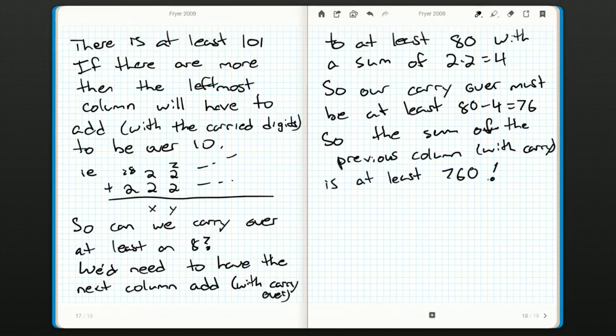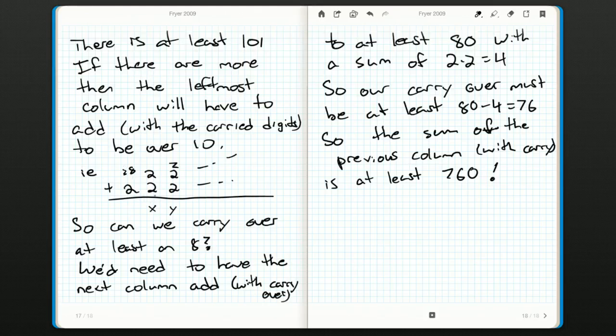Alright, something's starting to get more fishy. Carryover of 8, sure. Maybe in the weird scenario. But we need to get a carryover of 76 to make that carryover of 8 happen. Otherwise, we'll carry over like a 7, or more likely something like a 1 or a 2, and we'll get 101 digits in total. Right? So to get more than 101 digits, 102 or more likely 103, we would need to get at least 8 as our carryover from our previous column.